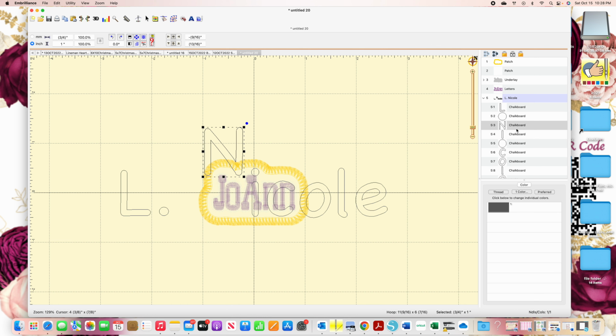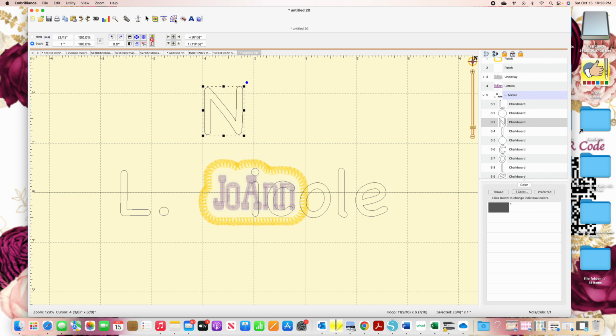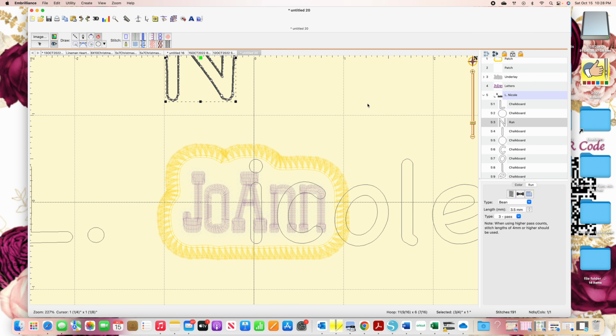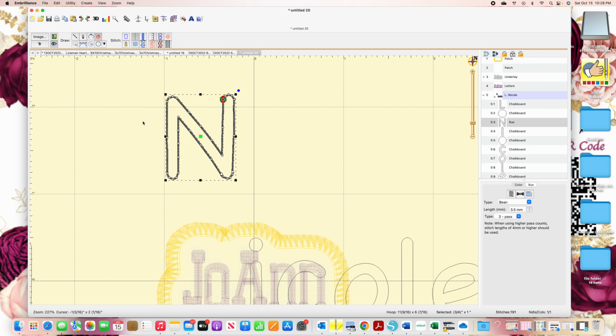But I'm going to move this up just to show you what I could do with one of the letters if I had Stitch Artist open here. I could click here to add stitches, different kinds of stitches to it. So the last thing I was playing with was chain stitch. I can make it a bean stitch. You've seen some bean stitch letters. You can make your own bean stitch letter if you have Stitch Artist level 1.